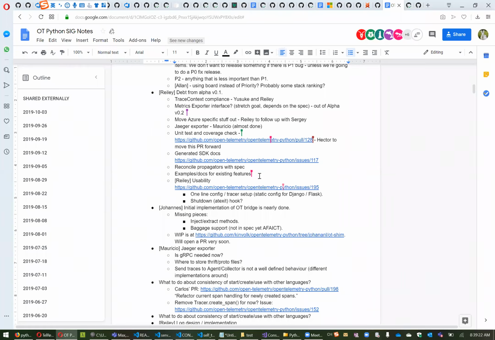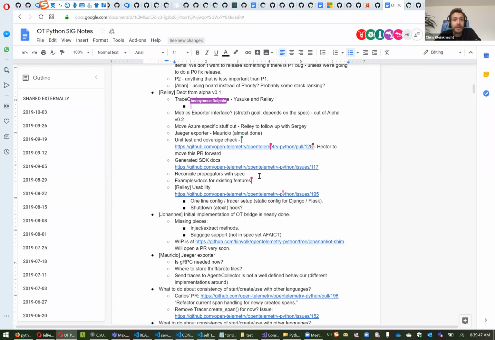I see. But not really, because if you are a vendor and, for example, you only want to transfer data to Dynatrace, you don't need the concept of an exporter because, if you make it quick and dirty, you just make an HTTP connection in span.end. That's true. Also, if you're implementing the whole API yourself, you don't need the exporter API because you could just define your own exporter API. Yeah. Although in practice, it might be better for vendors to depend on the SDK. Yeah. In theory, it's not required.